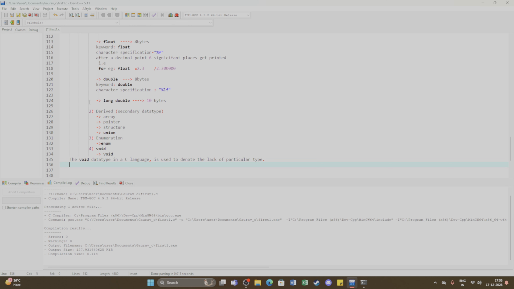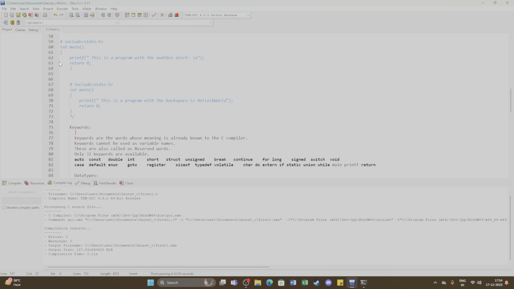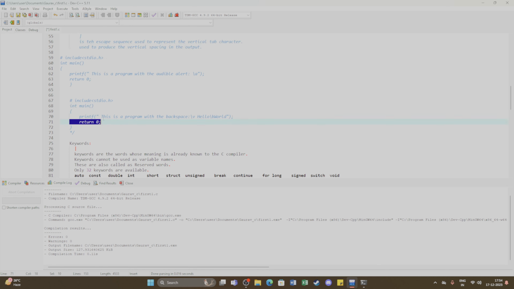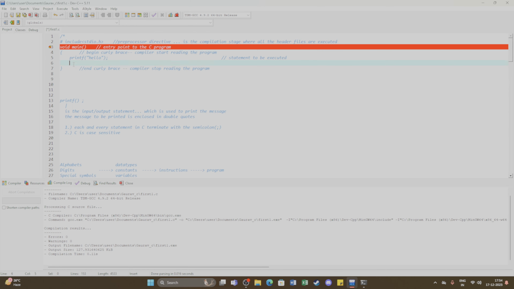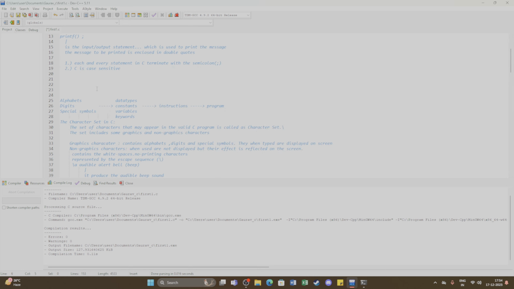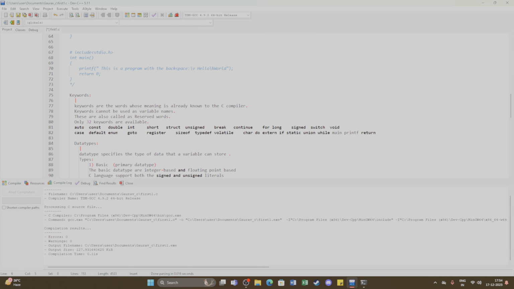So void is a data type which takes 0 byte space in the memory. It returns nothing. So here we associate void with the main so that at the end of the program we do not need to use the return statement. Here I have used the int, so I have to use the return keyword, but in the first example we have included a void and hence no need of the return statement here. So that is the difference in how void can be used in the program.